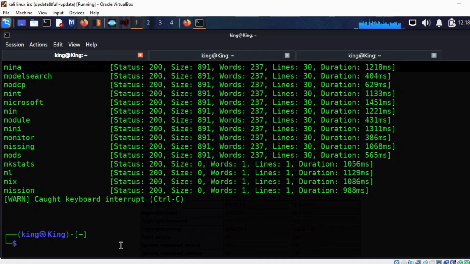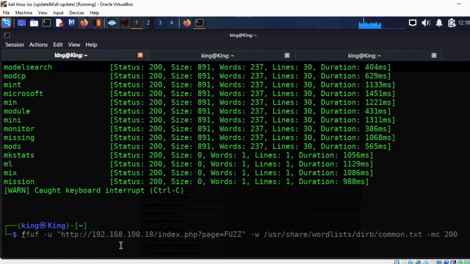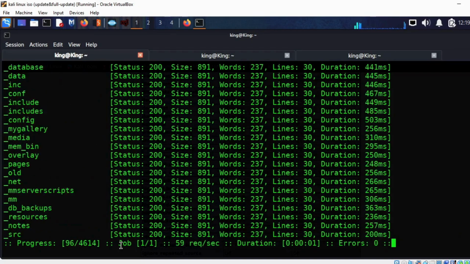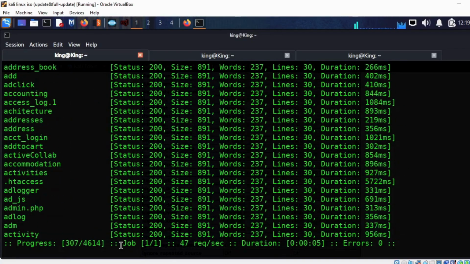Okay, so now, another command that might be useful is virtual host fuzzing. You can run this command for virtual hosts. So you're going to do ffuf, and let's find the virtual host fuzzing one, like this one over here. It should run, I think. Yeah. So here I am fuzzing the host header to identify hidden virtual hosts.